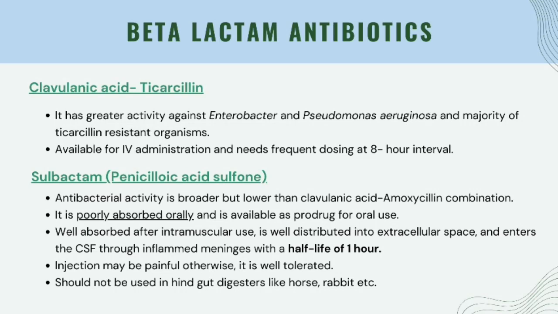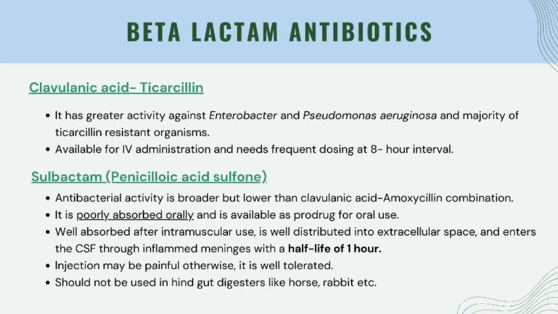Next is sulbactam. It is a synthetic derivative of 6-aminopenicillanic acid and is poorly absorbed orally, but its product sultamicillin improves oral absorption. It lacks direct antibacterial activity but effectively binds irreversibly to beta-lactamases, enhancing the efficacy of beta-lactam antibiotics. Sulbactam has lower affinity for beta-lactamases compared to clavulanic acid. It is commonly combined with ampicillin due to similar pharmacokinetic properties and with cefoperazone for synergistic effect.